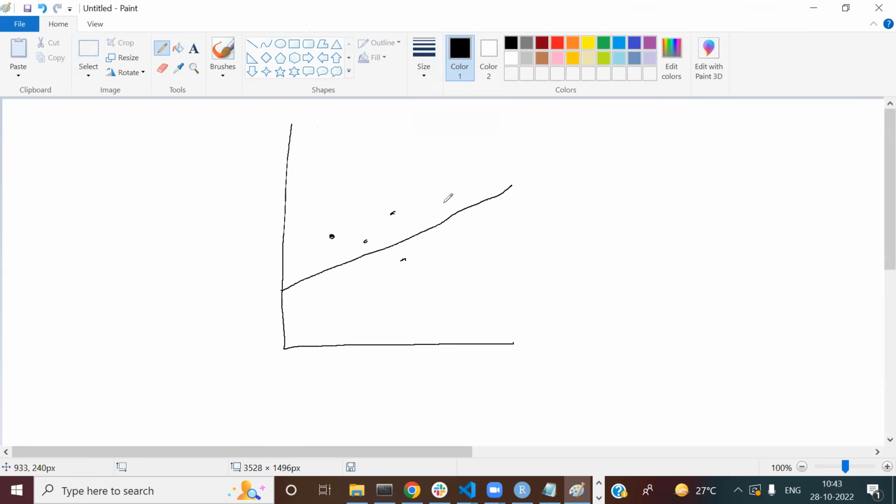I am just taking some points, say point number A, B, C, D, E, F, G, H, I. All these points are your actual points. But their predicted value would be something like this.